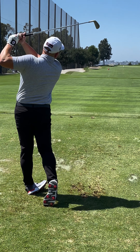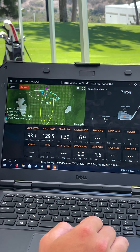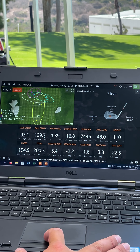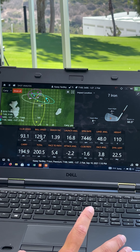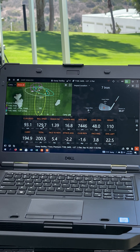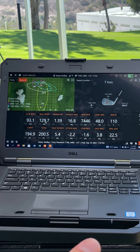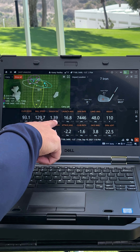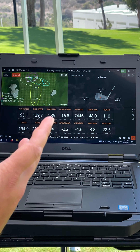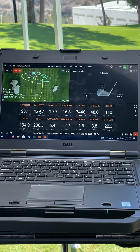We'll go into the drivers a little bit — understanding why we do what we do. Your ball speed is still hovering right around 130 miles an hour, and that's with a shorter shaft. So you're not necessarily losing speed — ball speed, club head speed, really none of the above by going to a shorter shaft. What's happening is you're just more efficient. Your efficiency went from 1.35 to now 1.39, almost 1.4. You're just making better contact. That's really good.